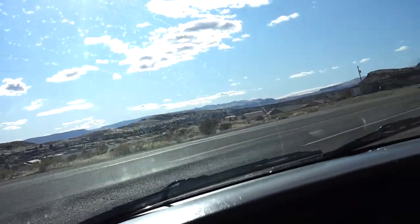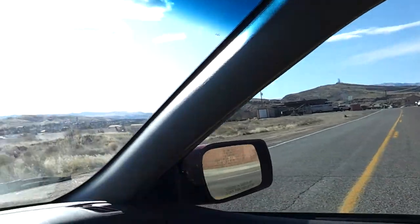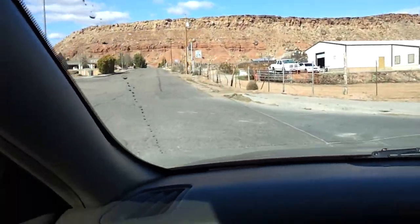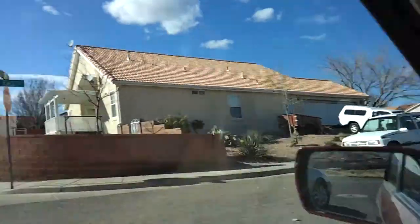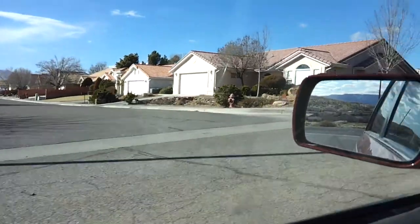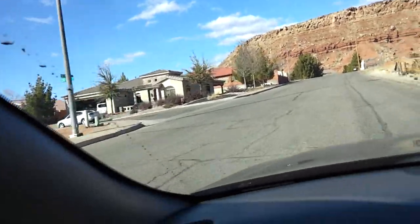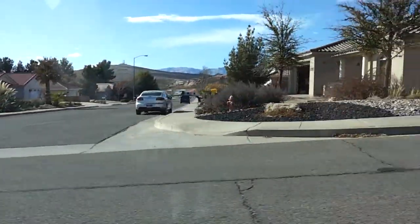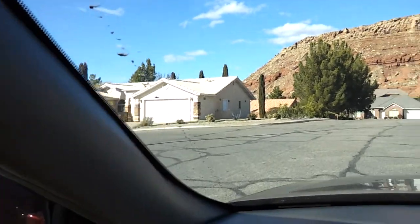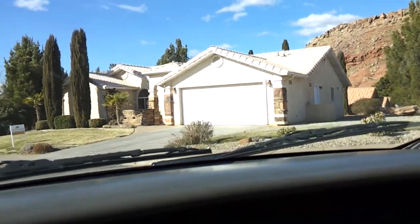Okay, here we are Iris and Jennifer. Down there you see Painted Desert and River Crest right along River Road. I'm just turning up the street here — 1800 East along the main drag of 2450 South. There's a house for sale on the corner there, but ours is up here. It's going to be the next one — similar corner. You can see River Crest nestled down there, so you're pretty close to the same area of town. That's it right there on the corner — much better perspective than what the pictures are giving you off the internet.